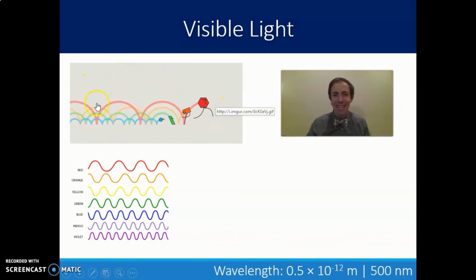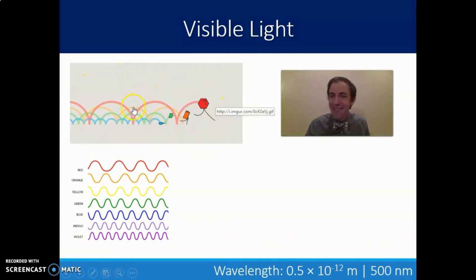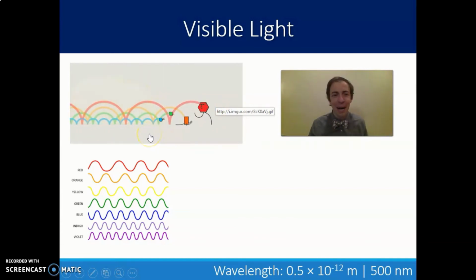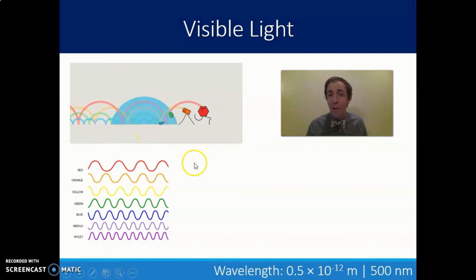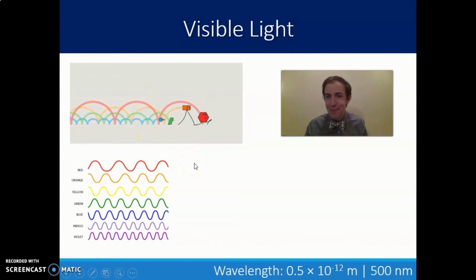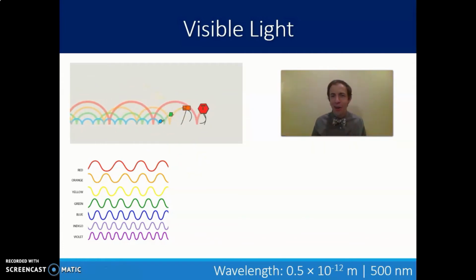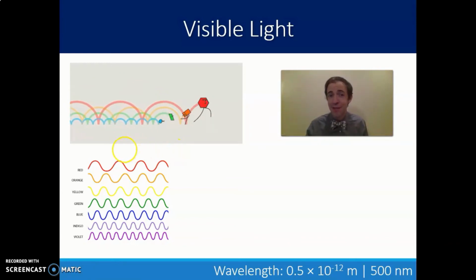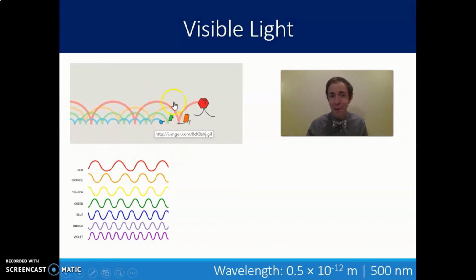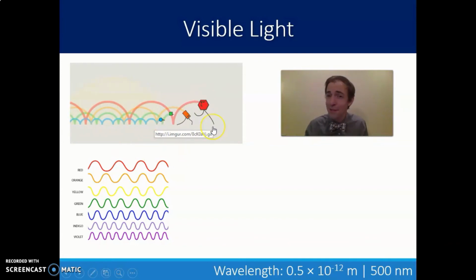This picture here is a great model of this, that you can see a couple different things coming from this. Number one, they're all moving at the same speed. All light, no matter what the color is, travels at the speed of light. But there is a difference. There's a difference in the length of their wave, and there's also a difference in their frequency.